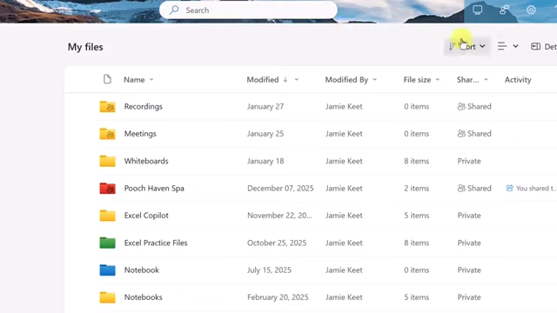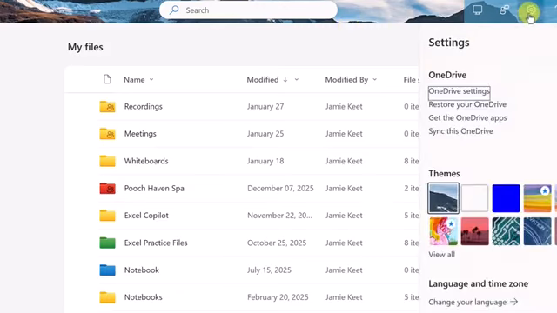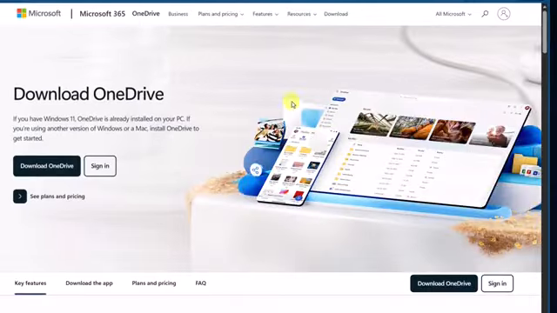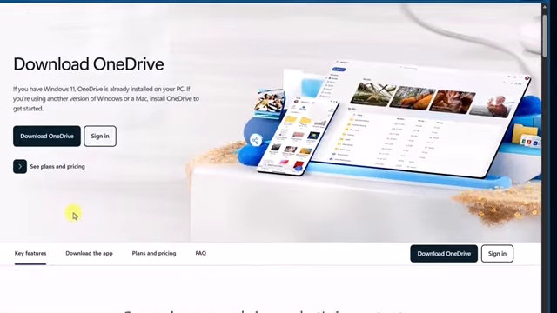Now, for some reason, if you don't have it on your computer, how can you get it? There's a few different ways. I like to go just up to the settings. If I'm logged into OneDrive, you can see right here, get the OneDrive apps. So if I click on it, you can go right to here and download OneDrive. Like I said, it should be built into your operating system for Windows 10 or 11. I'm using 11 here, but for some reason, if it's not, go ahead and download this. If you're on a Mac, this will work very similar. You can download this on the Mac, and it should default if you log in the same way that I just showed you.